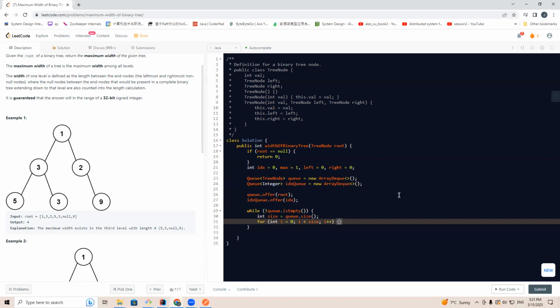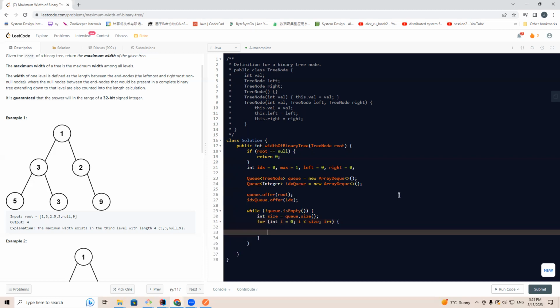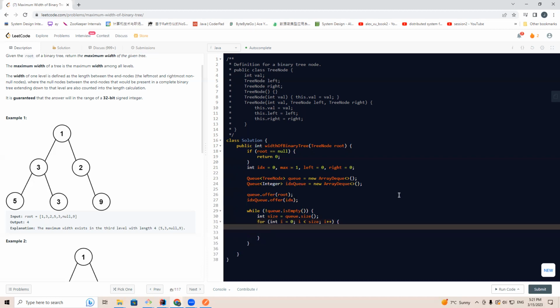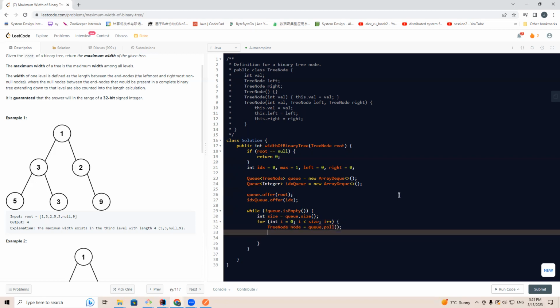Okay. We'll get a tree node, so node equals q dot poll. Also, we need an int index, right?